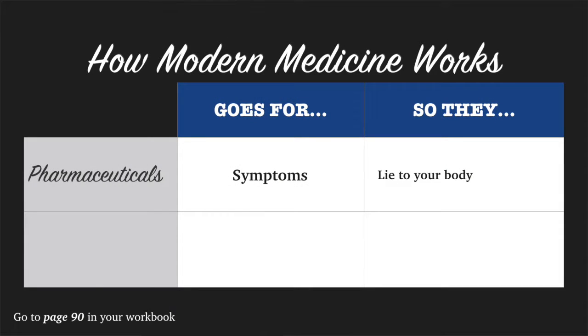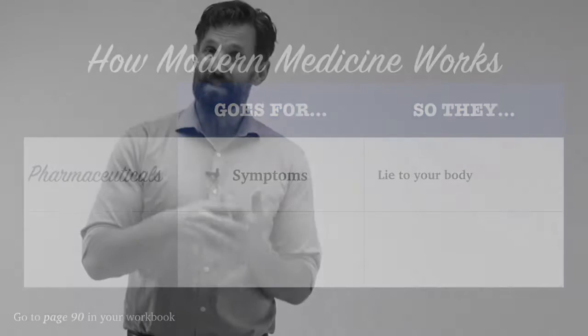Never ever did I think Jesus imagined, when he said, I've come that you would have life and have life more abundantly, that we would take the pharmaceutical as a permanent option. See, pharmaceuticals simply lie to your body. They tell your body it's okay or that it's not in pain, when really there's something there. Could be a bone, could be something else. They tell you there's no pain when really the pain is a check engine light telling you, hey, you need to address the arm or whatever it is that your body needs to address.